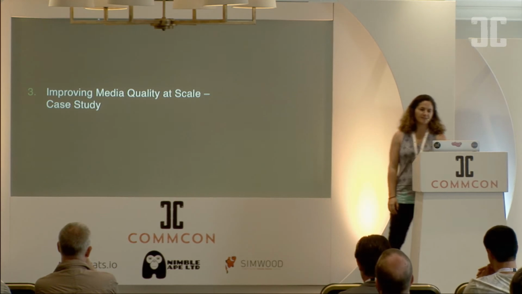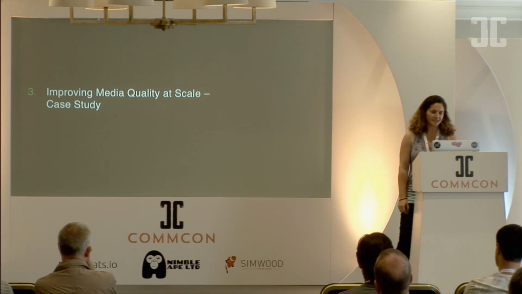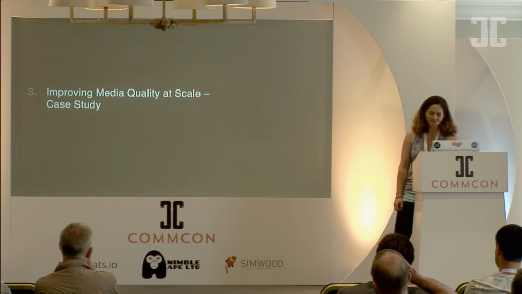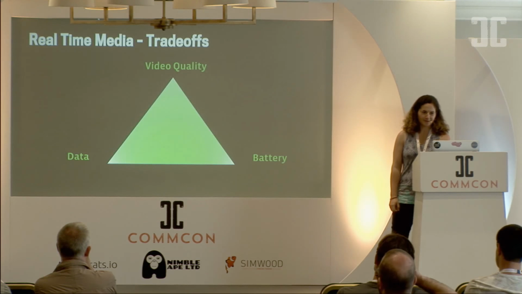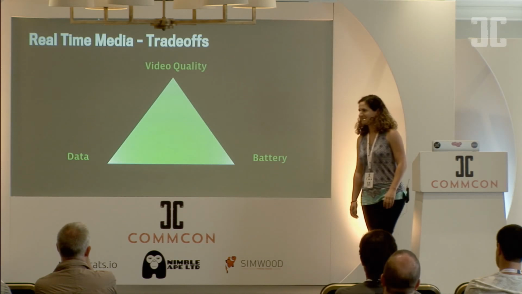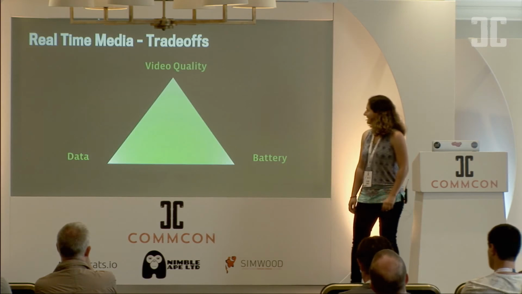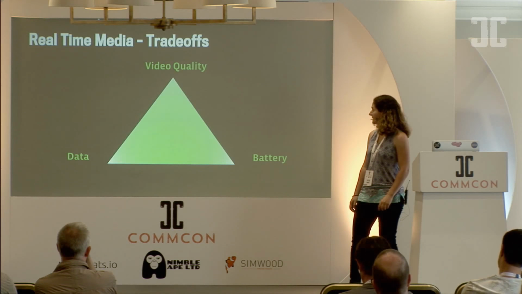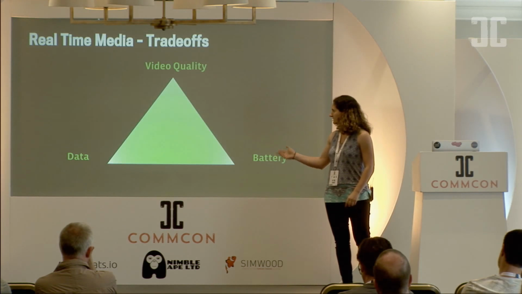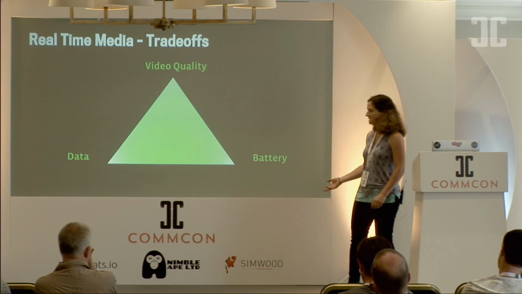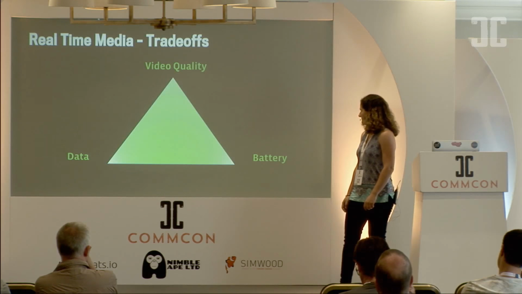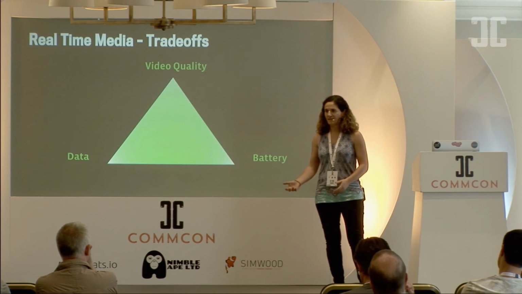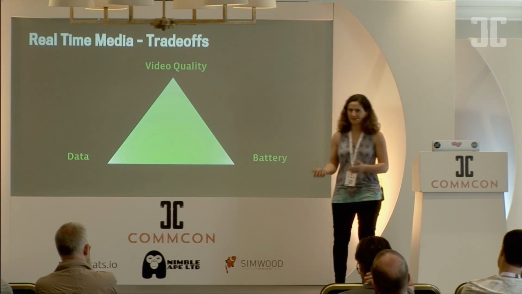Okay, so for the third part of the talk, I will talk about improving media quality at scale using a case study. This slide also should be familiar. Varun also used a similar one yesterday. When we are thinking about improving video quality, we need to take into account this trade-off between video quality, battery, and data. Different users will value each one of those elements in a different way. Some users with weak devices will care the most about battery consumption.